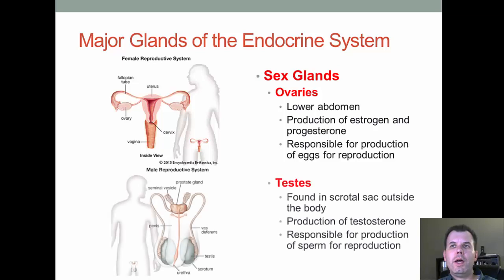In men, what you have is the testes, and the testes are responsible for producing testosterone. The testes not only make the sperm, but they also produce the testosterone, which gives a lot of the features that men see once they hit puberty: the growth of body hair, the deepening of the voice, the quick growth in their bodies, the muscles and things like this.